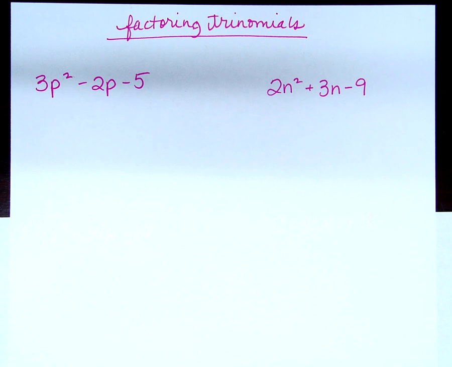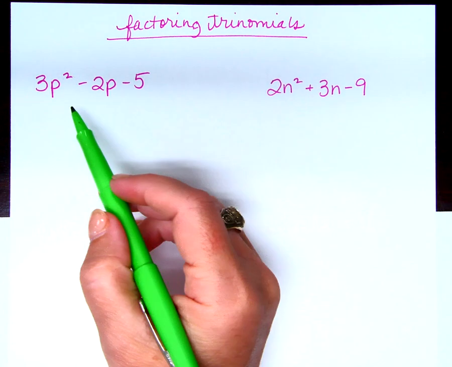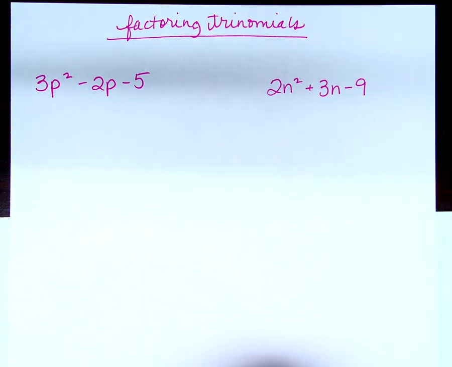Yesterday we factored special cases. We did sum and difference of squares. We did sum and difference of cubes. We did factoring by grouping. How did you feel about factoring by grouping, when there were 4 terms? Pretty good? Well, I'm glad about that because we get to do it again today. Does that seem weird, that we're going to do factoring by grouping when we have 3 terms? Well, we're going to make it have 4.